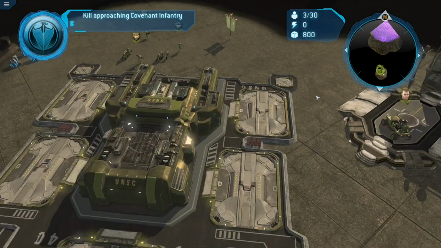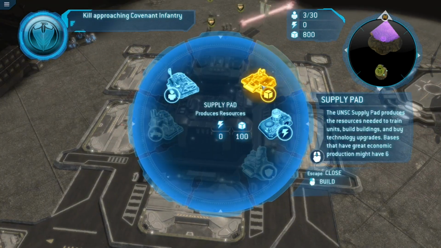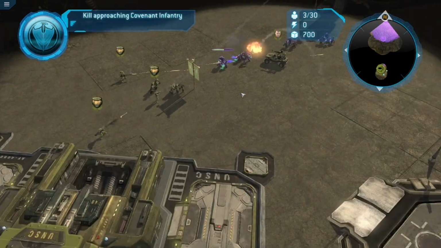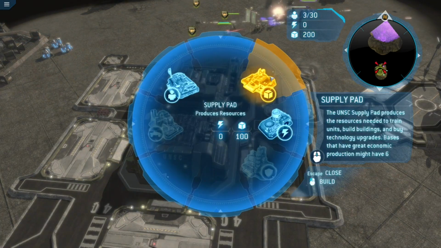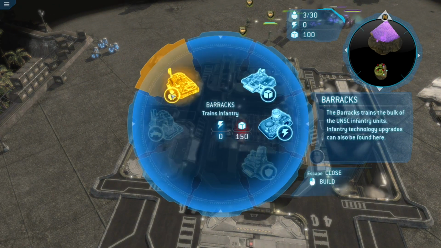Why sacrifice a scorpion tank for that? We need some money flow straight away. Let's defend this area, get them turrets up. Want that defences ASAP. Let's start with 2 supply pads on the far side.